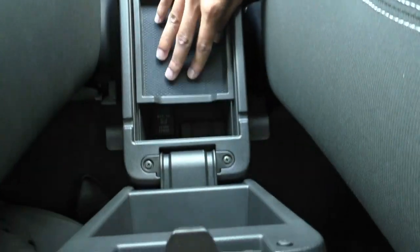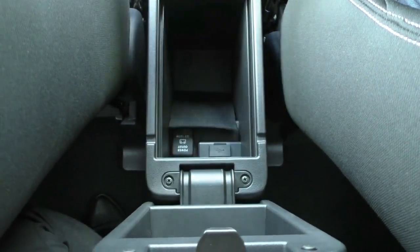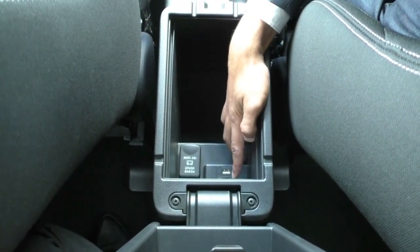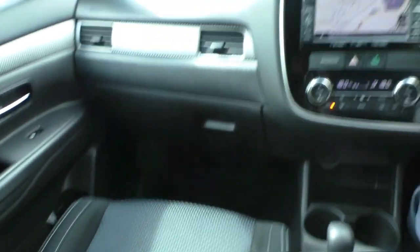If I raise that up, you've got a little shelf here which you can just keep coins or whatever it might be, as well as additional storage underneath with a 12 volt input and a USB port for any charging that you might need. It does have grooves in here just to allow that cable to feed through. And if I put this back in, I'll get the camera person to actually pan around the car for us, just to show you the actual condition.